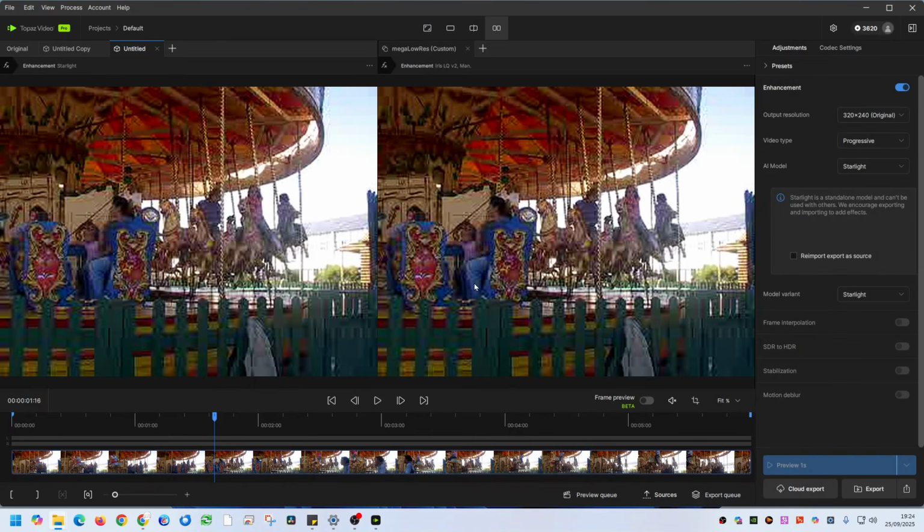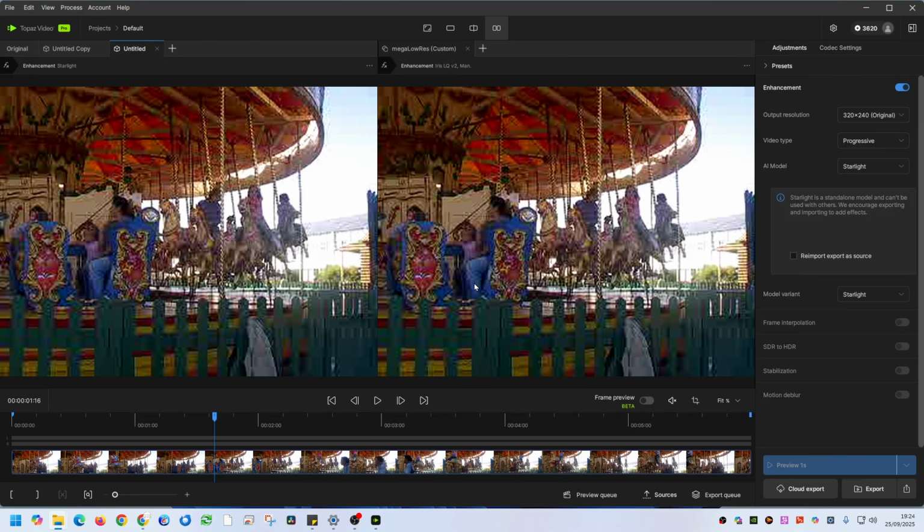And I wish I could show you some of the Cinefilm stuff that I've done with it, or some of my other low-res stuff. I mean, all of my DV stuff that I am upscaling at the moment. Iris does a very good job. Starlight is better. Starlight is really noticeable if you're using very awful footage in the first place, like this. But even on my DV footage, I find that if I use Starlight on it, I just get a nicer looking shot.